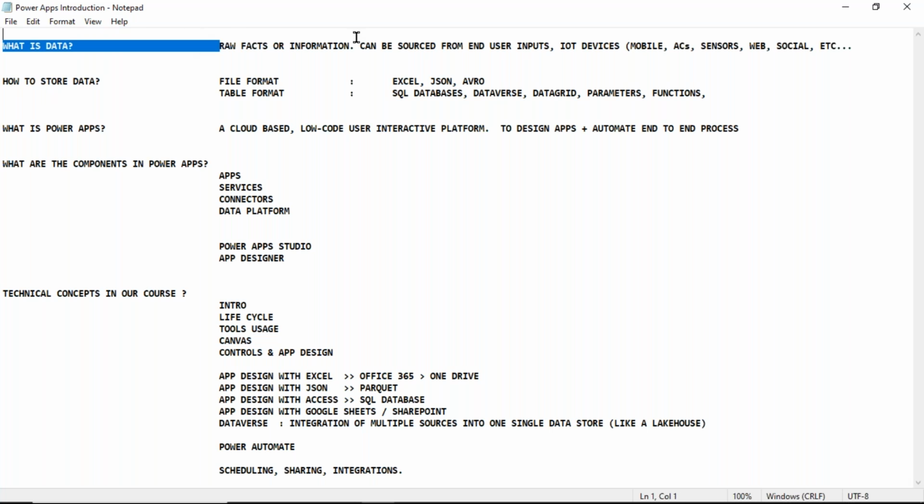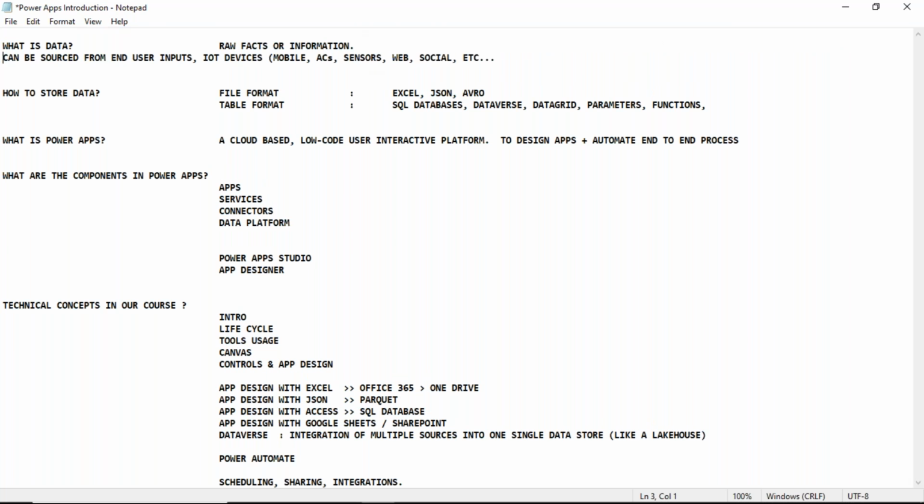Raw facts or information is what data means. It can be sourced from end user inputs, IoT devices like mobiles or air conditioners in our rooms, sensors, web applications, social media sites, etc. All these come under IoT, Internet of Things, and these devices start emitting the data that we need to consume.